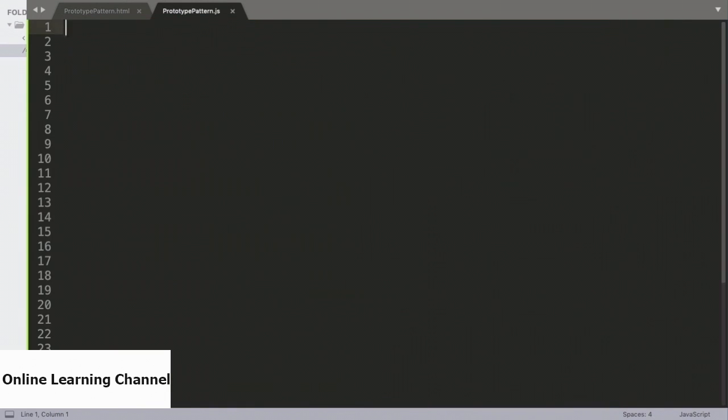When you use the prototype design pattern in JavaScript, that is, clone objects using prototypical inheritance, the standard practice is to just have all of the methods defined in the prototype and not the properties of the object. For example, in this school prototype here, instead of having the name and the number of students enrolled in the school, we'll only have the functions.